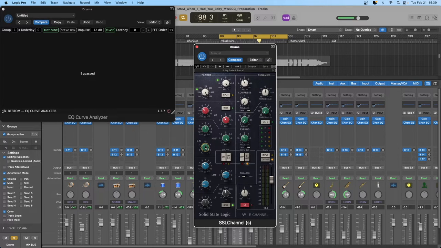So these are the three controls that we need to have something technically classified as a parametric EQ. So this band itself, along with this band, which has similar controls, is a parametric band in this EQ or this channel strip. I just wanted to put that out there as well, that it's not only the fully parametric digital plugins that offer an immense amount of control that are considered to be parametric EQ. These analog versions are also considered to be parametric EQ. Now, these two, of course, are semi-parametric. There's no Q control, but these two bands right here can be considered parametric.